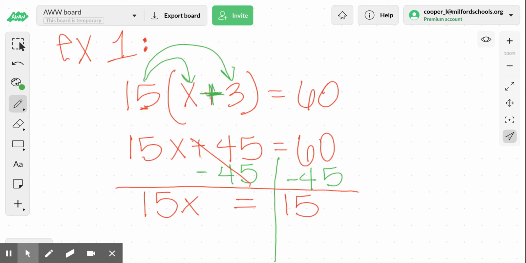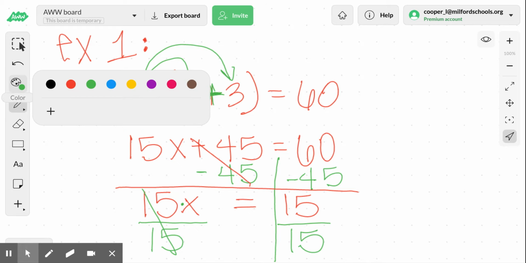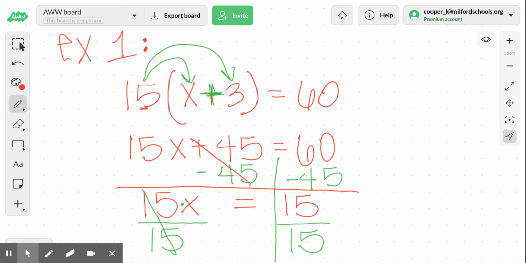So my final step here is 15x, which remember, it's really 15 times x when those two are next to each other. You're going to do your inverse operation, which would be to divide by 15. I'm running out of room, so I'm going to write it over to the right. Since I did my inverse operation, that got rid of what I needed, and I get my final answer. I'm left with the x over here, x equals, and 15 divided by 15 would be 1. So that is your answer.